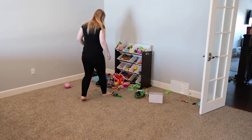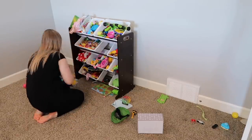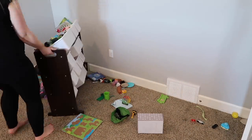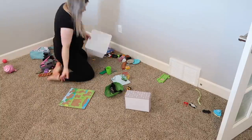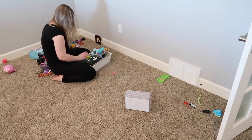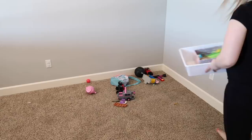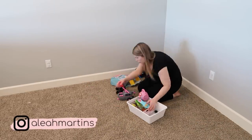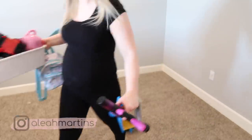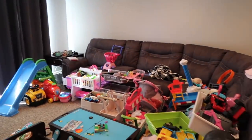The very first thing I did was move all of the toys and furniture to the other side of the room that we are not going to be working in. So this side was completely empty. I had a ton of space to work and I wanted to make sure I could give it a good deep clean before bringing anything else in. I had to close the blinds because the sun was super bright while I was trying to show you guys this.